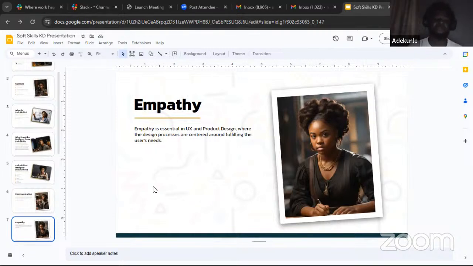Imagine you are trying to design a food ordering app now. If you don't put yourself in the case of a user trying to order food, you probably might not understand what the stress of ordering food is. Probably might not understand how the person ordering food is stressed, or what is the user journey of this person. Aside from making your research, there's the place of empathy, like having a background idea of what that problem feels like. This is what empathy means, by putting yourself in place of the users.